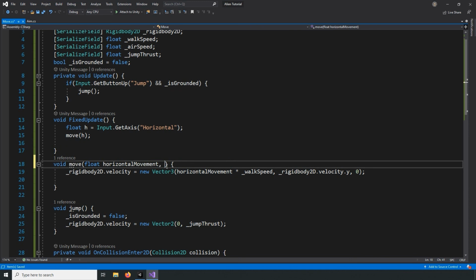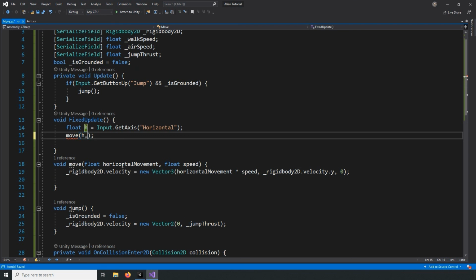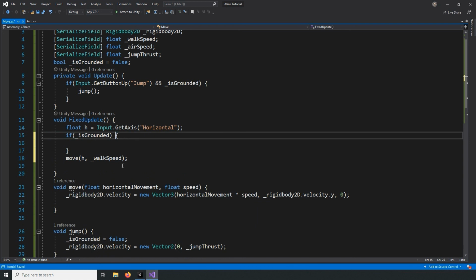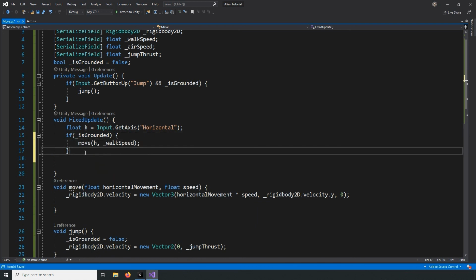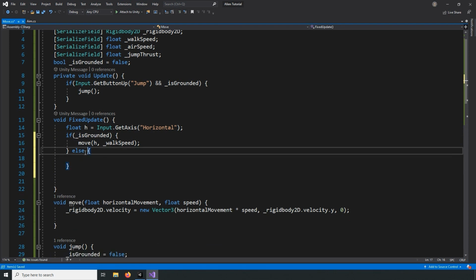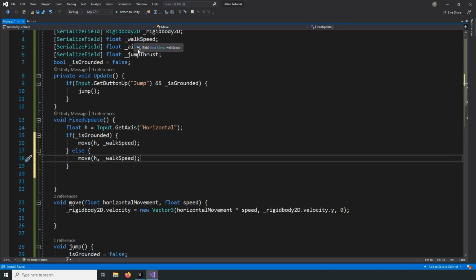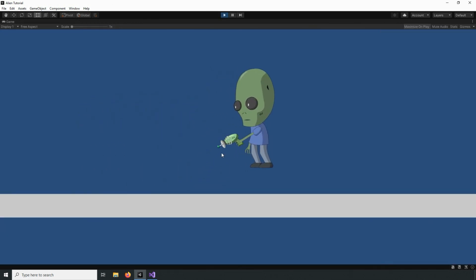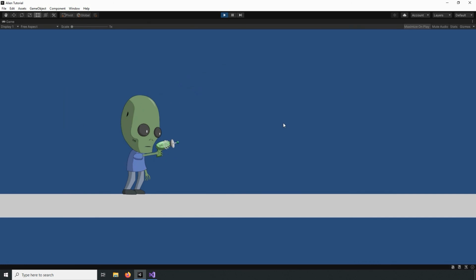Alright, so finally let's modify the horizontal movement speed depending on if the player is airborne. So in Visual Studio, let's add a second float parameter to the Move function for a speed multiplier. Let's replace the horizontal movement speed and the new rigidbody velocity with the parameter supplied. Then let's check if the player is grounded, moving them along with the walk speed if they are grounded, and the air speed if they are currently not grounded. And if I make these variables a bit more distinguished, you can see a significant speed difference for the player when they are airborne versus when they are grounded.